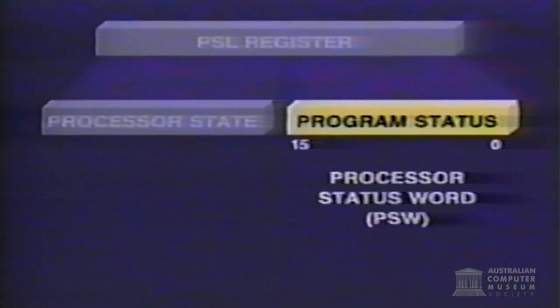However, user programs can access the lower half of the PSL, consisting of bits 0 through 15. This part of the PSL holds program status information, which changes as a program executes. Often, this part of PSL is referred to as the processor status word, which is abbreviated PSW. The first 4 bits in the PSW are condition code bits. These bits, which are labeled N, Z, V, C, describe the outcome of the most recent instruction executed by the CPU. The letters N, Z, V, C stand for negative, zero, overflow, and carry.